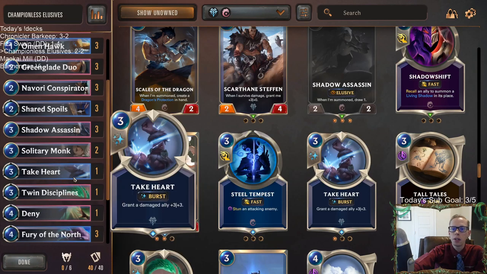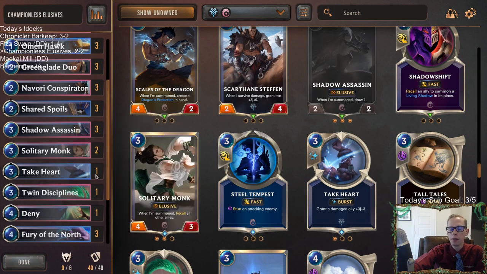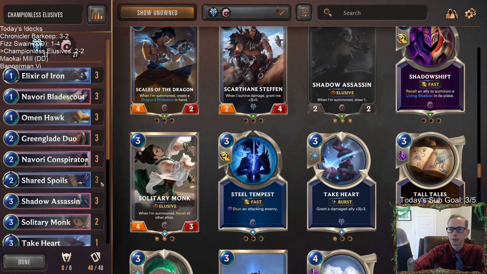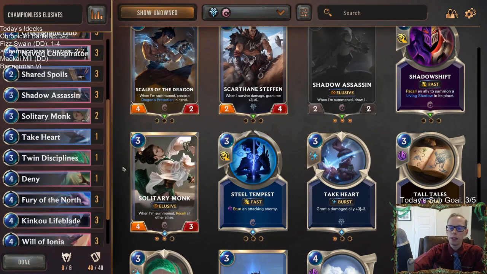If one of these two cards is performing better than the other, then feel free to go 2-0, like 2 Take Heart, 0 Twin Disciplines. If you're a big believer in Take Heart, feel free to go 2 and 0. I think they're very close. I kind of wanted to take the coward's way out and split the difference and have a different card for different situations. All right, but there we go. So that's Championless Elusives. I'll update the decklist command also like this.